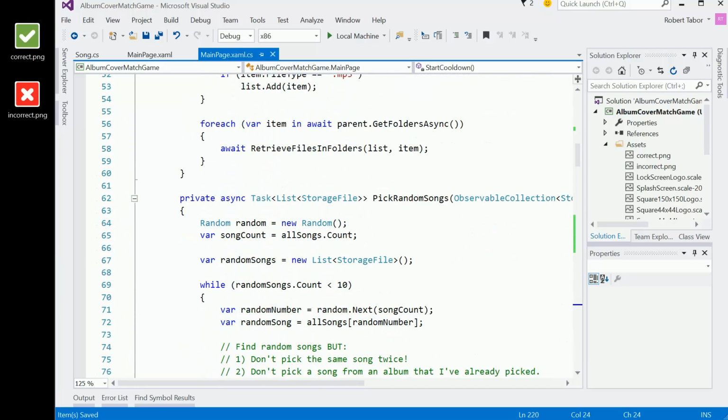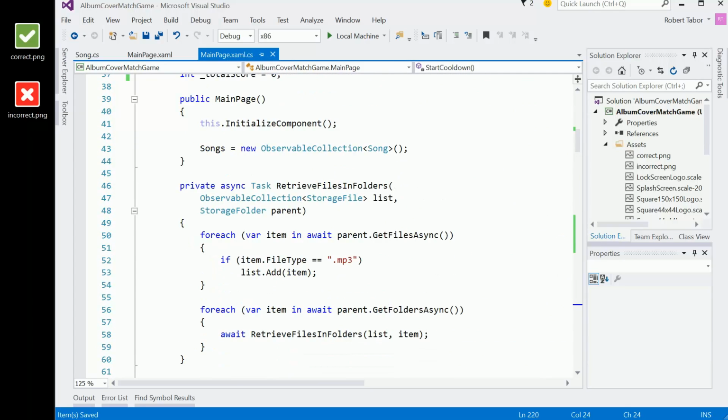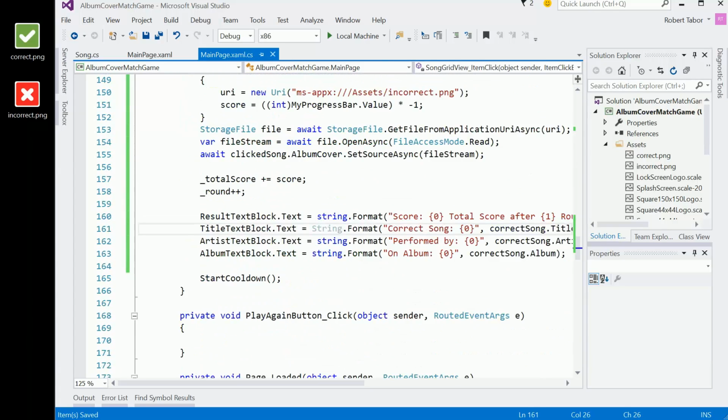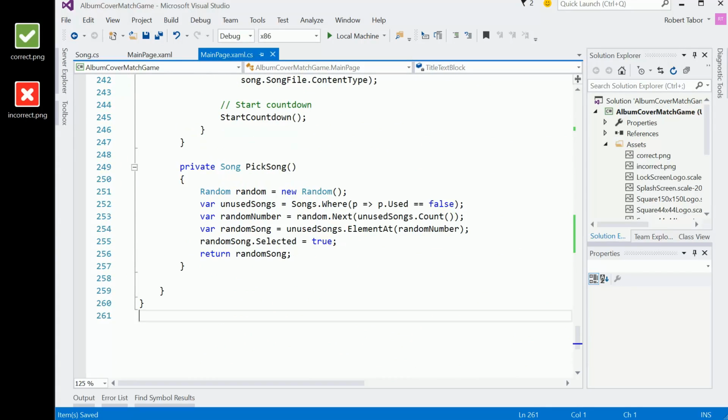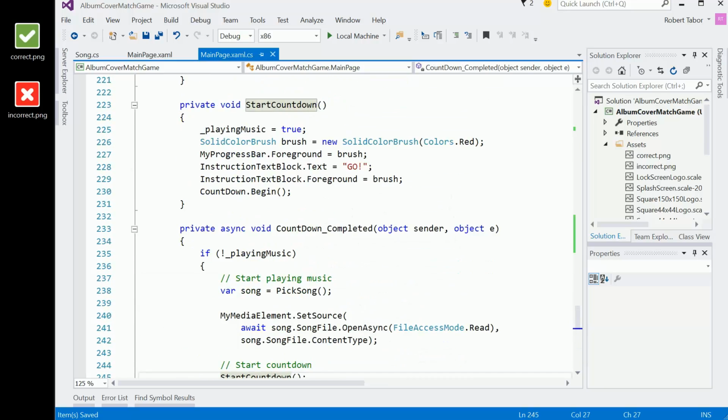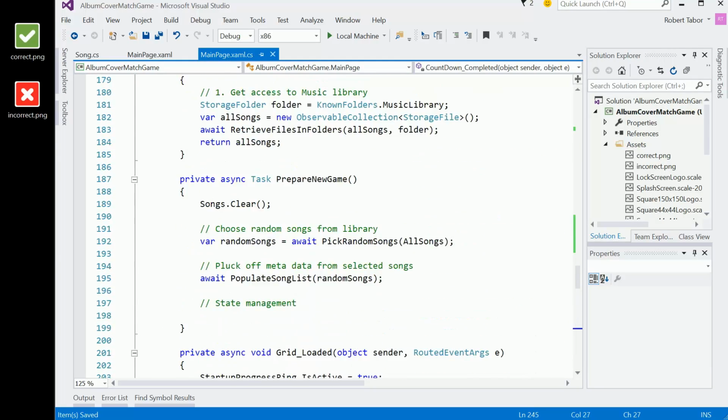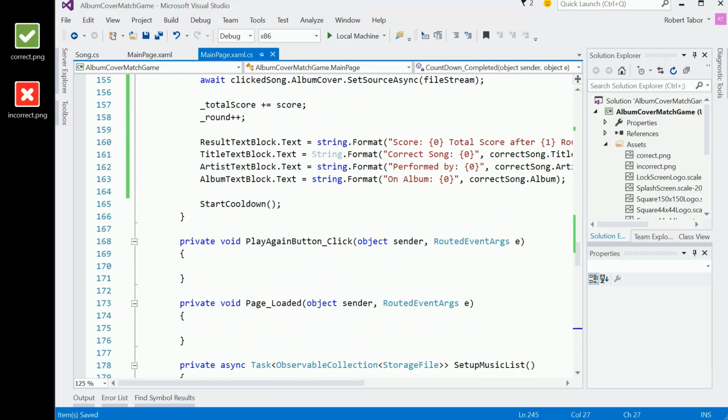Populate song list, pick random songs. And my code is honestly unwieldy. I should be splitting this up in other classes and things like that, but I'm not going to do that just yet. Okay, I'll worry about that part later. I got to think about that a little bit more when we're going to reset that.